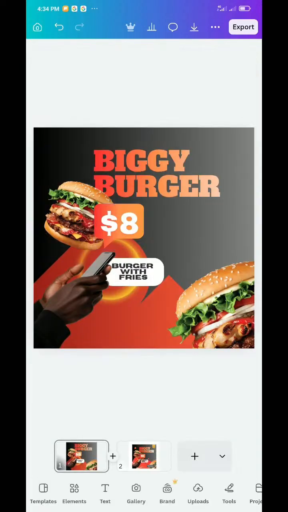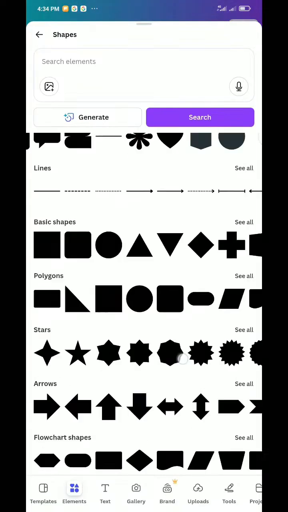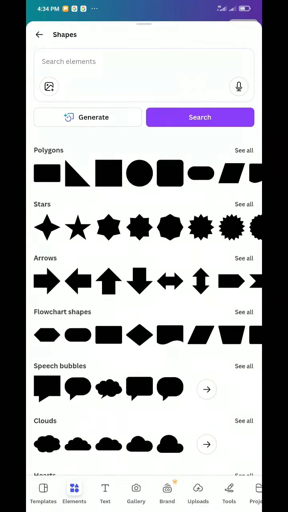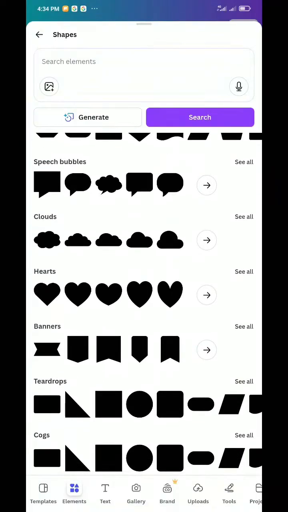Okay, so next thing we want to add, guys, is our shape. So now we go back again to elements. We want to add another shape. We go back to elements, and we click, I think this shape I used, banner shape.